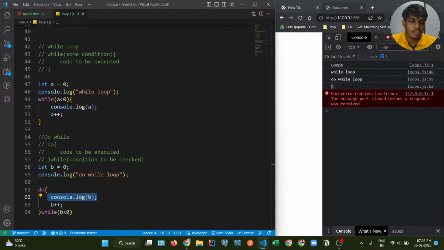You cannot break out of an infinite loop. So avoid infinite loops. If you go into an infinite loop, the only way is to stop the server, because once the loop starts, there is no way of stopping it. You have to just close the process. You cannot intervene in an infinite loop.